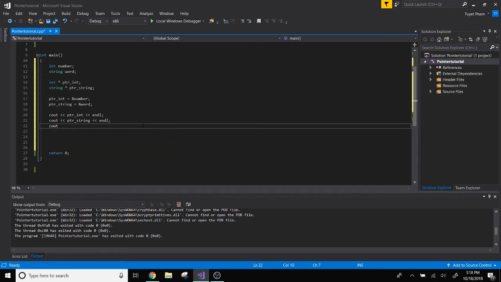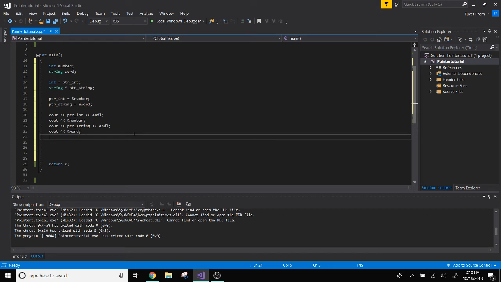Then also I'm going to show you what I just told you up there, the same thing to access the address of whatever variable that you want to have access to. And then word.